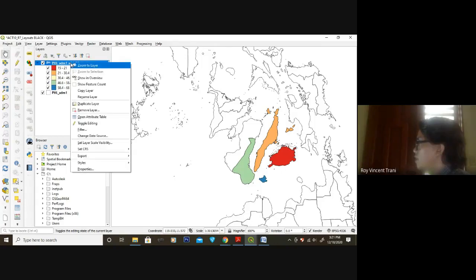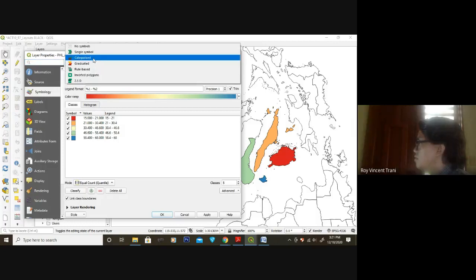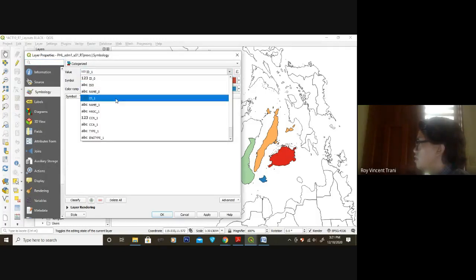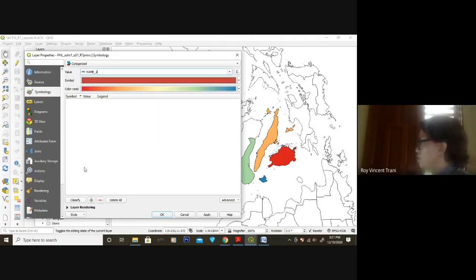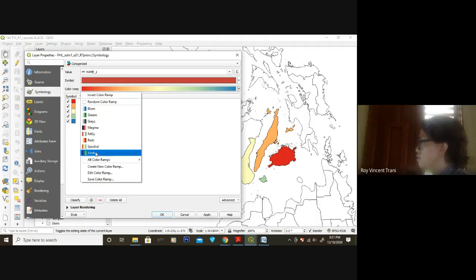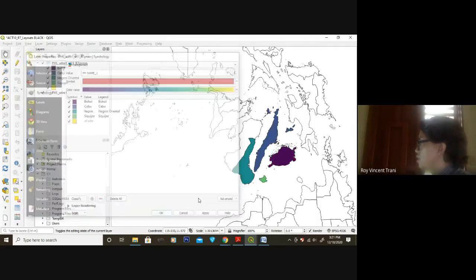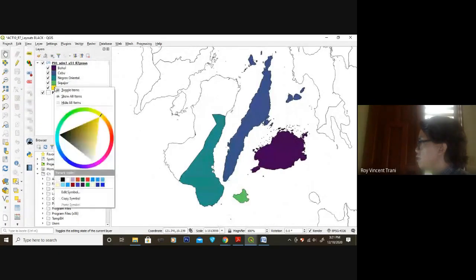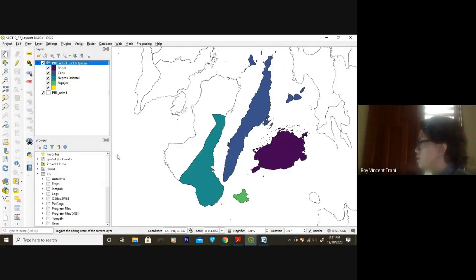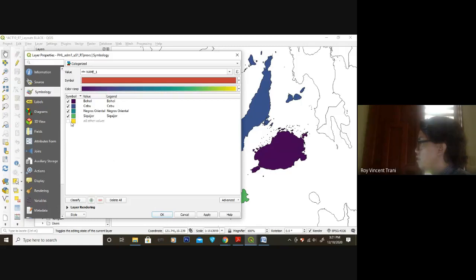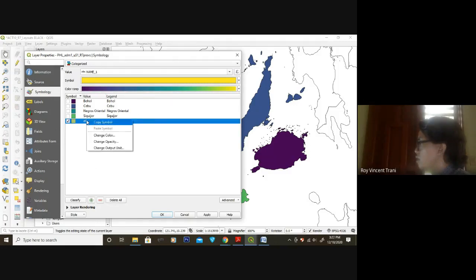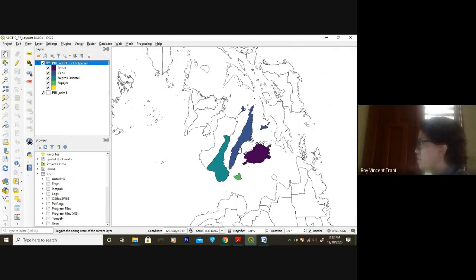They're different, this is categorized by area, I think. You can also change it to categorized and do it by name, I think, would be good. So you have Bohol, Cebu, apply. You can change the colors to another set, let's say this one. So that's just a quick way of adding different colors. This one, you don't really need it. You can go to properties and just uncheck that, or delete. Why did it say delete all? Anyway, those are the ways to get colors if you have forgotten Activity 3.